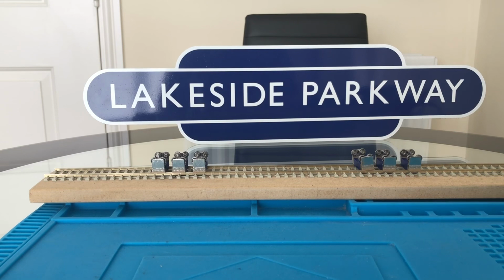Right, in this video, a bit different. So basically it's going to be a mini look at and then we're going to do some improvements to the model and show you how I do this. Let's have a look at the model first.